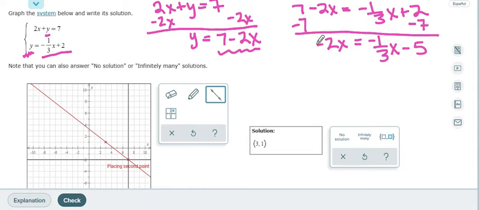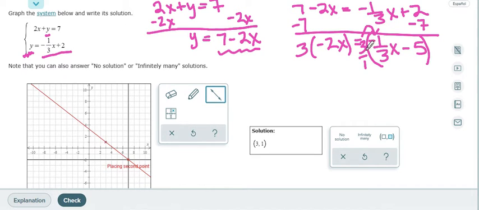So what I can do is I can just get rid of it, because that would make life a lot easier. So if I multiply this side by 3, I multiply this side by 3. Use that principle of what I do to one side, I have to do to the other. And I can think of this as 3 divided by 1. And this will cancel. The reason I picked 3 was because that will get rid of this 3 in the denominator. So this will cancel, but I'm using the distributive property.